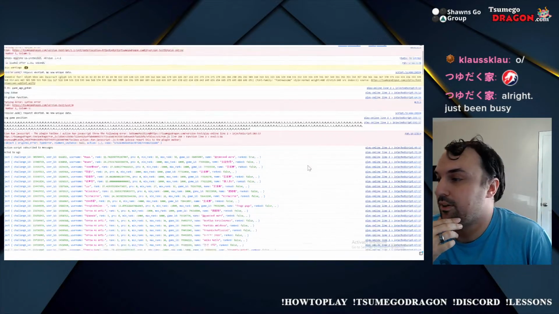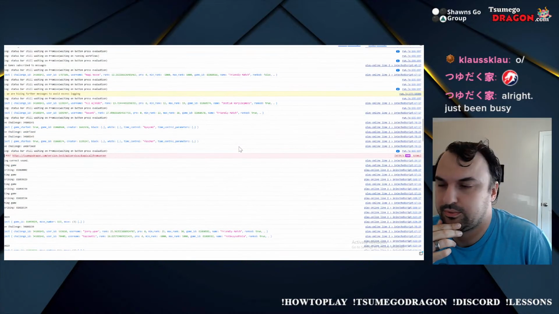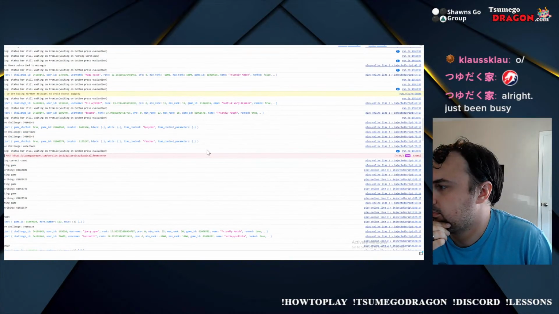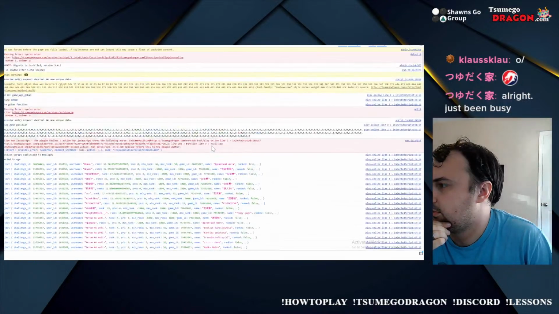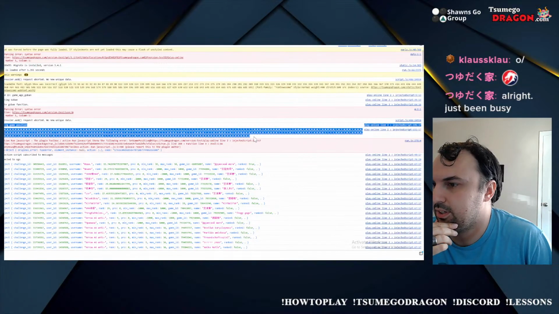I am so lost in my own code. I don't even know where to start. I'm trying to go line by line, but I can't even figure out where I'm doing this.